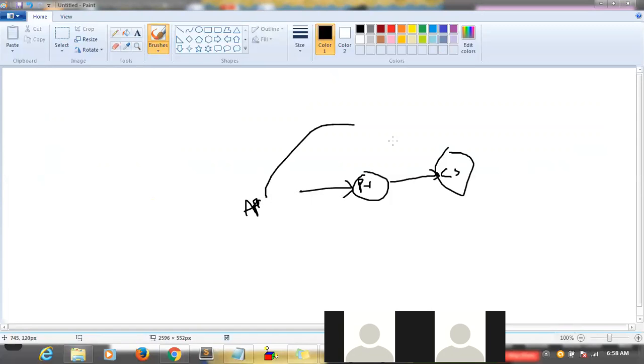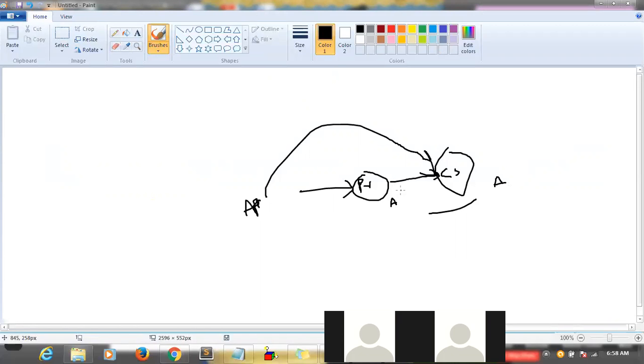The app is not calling customer service directly, it is calling the proxy. The proxy will call customer service. So why are we doing this exercise? Before calling the customer service, we want to add some information, and after the call, we want to add some information. To add this life cycle, we are calling your main service through the proxy.